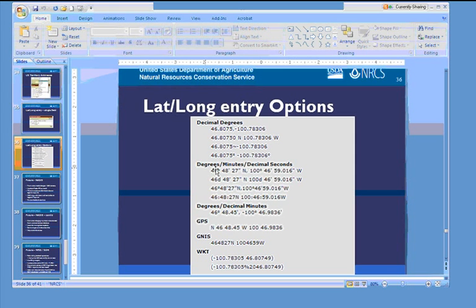You can still do degrees, minutes, and decimal seconds, degrees and decimal minutes, or you can just put in GPS coordinates without, it says north latitude, west longitude instead of putting the letters after the numbers. Or you can do WKT, which is well-known text, which is something I don't know what it is, but it's a different format that is acceptable. It's well-known, but not to this guy.